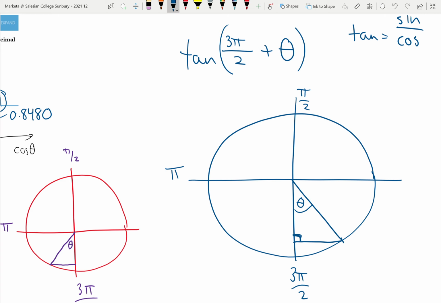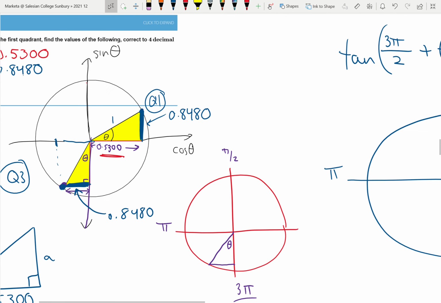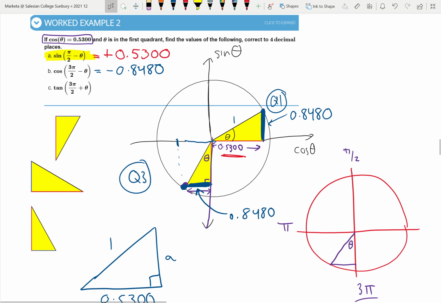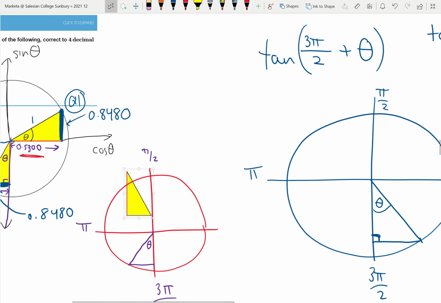So now we need to decide how we're going to put our original triangle. So let's go back, and it's going to be this one here. So I'm just going to drag that over. Oh, it doesn't want to come. Here we go. All right, so I'll put that onto there. It doesn't want to really fit in the right spot, but we can see how it is. So I'm just going to put it there.